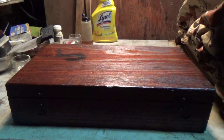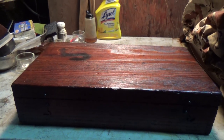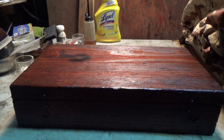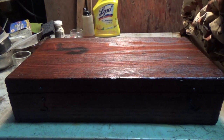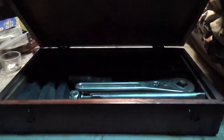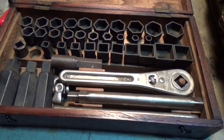Well, mostly what I like to do is just collect cool old stuff. And I guess this kind of qualifies. This is a Frank Mossberg early socket set. This one is probably from about 1918 to 1922, somewhere around in there. These were the first socket sets that you could buy to work on your car or your carriage, as the case may be in those days.